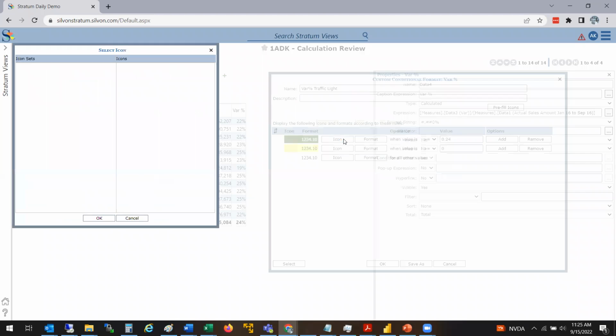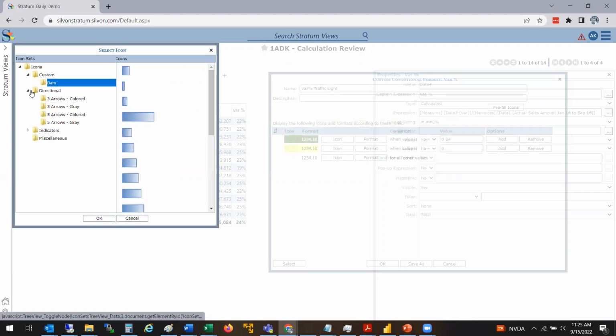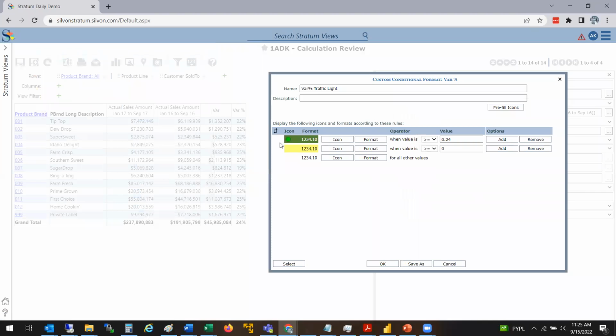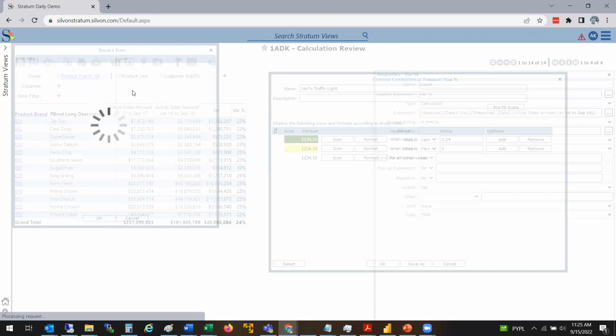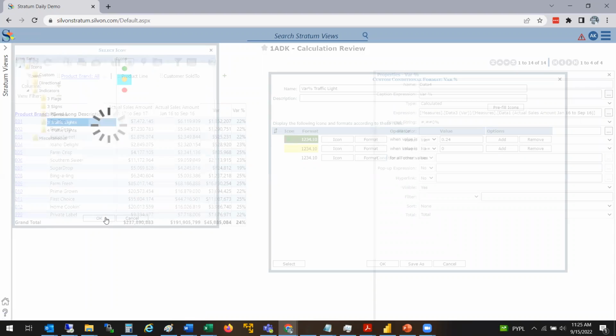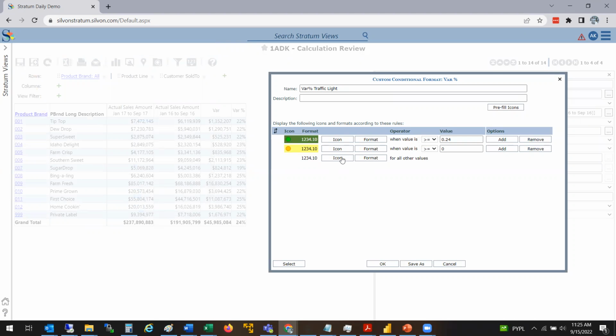Icons, what are those? Well, let's throw in some of those, shall we? Look at the interesting, cool things we can do with these, man. We got bars. What? Are you kidding me? Directional. So if I want to do stuff like this, I can do that. Indicators or traffic lights. Let's do that. So here we've got the green one. Boom. See that? And then the yellow. Boom. And then all else, what do you think that's going to be?